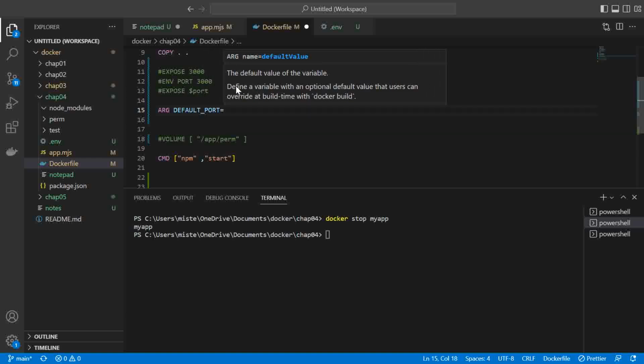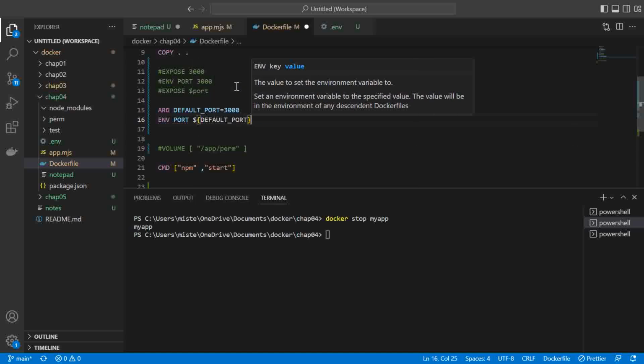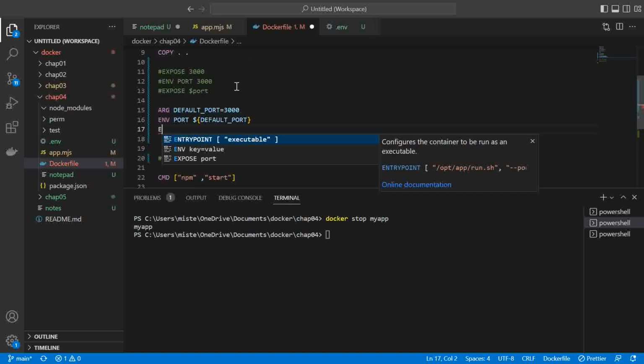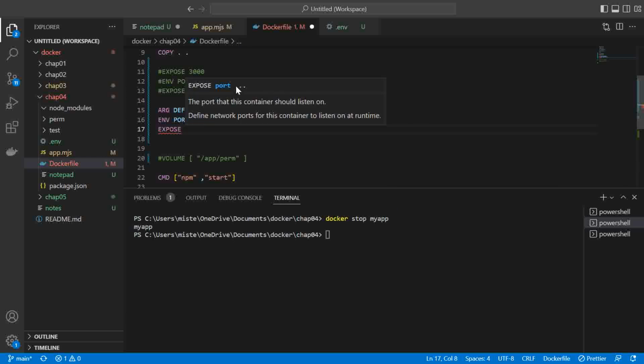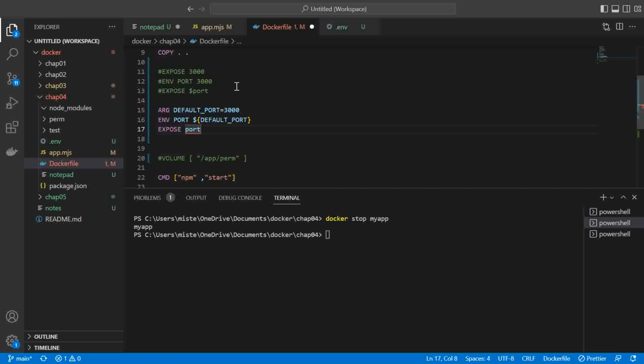You can give anything. I'm giving default port 3000. ENV port dollar default port, and EXPOSE dollar port.